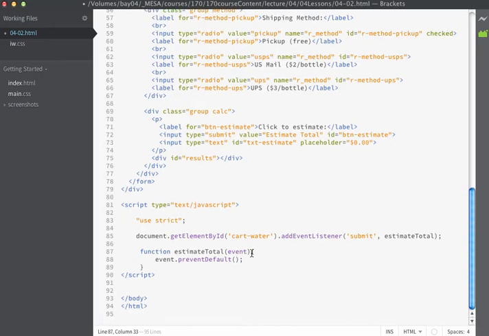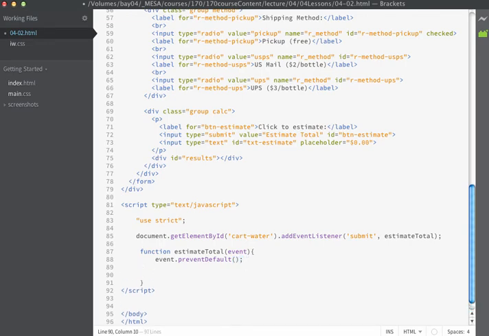Inside the curly braces of our function, remember this defines the function block, we're going to insert the code that we want to occur when the function is called. As I just mentioned, we're going to take this event and call its method preventDefault. Every single event in JavaScript has this, and what this means is do not do what you normally do when this event happens. Only do what we program you to do. So let's add a line that will just put some text in the console log so we can really verify that this is happening.